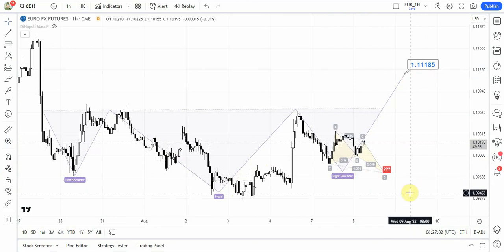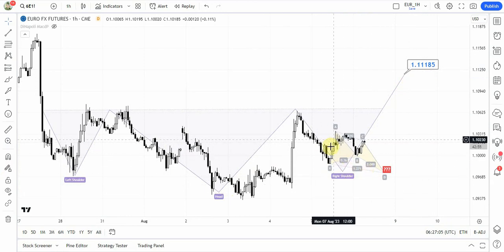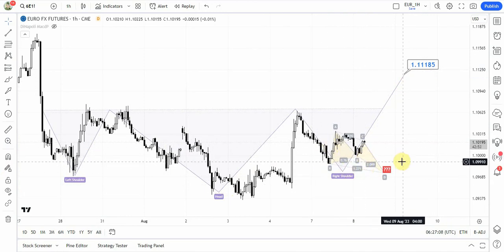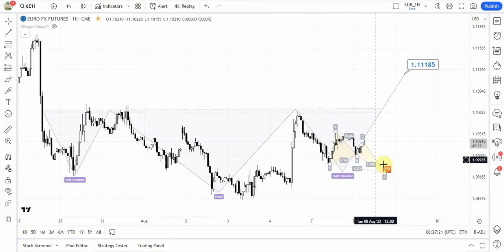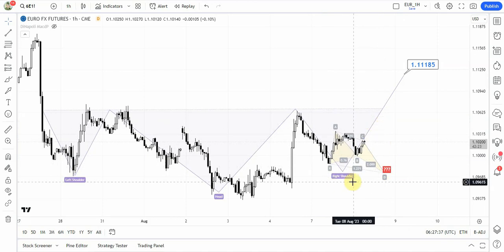Let's keep watching, and in general this area, whatever grabbers we have, is an area where the bulls have to make the decision whether to take part in this trade with the head and shoulders or not, whatever patterns we have here, I mean grabbers in opposite directions. Anyway, this area provides you the best opportunity to enter with minimum possible risk dealing with this potential pattern, because if you take a position later when the market keeps going higher, your risk will already be greater because you will have to place the stop somewhere below the bottom of the shoulder. So that's actually what we have. Let's keep watching.